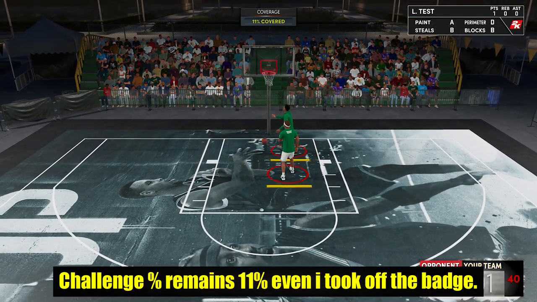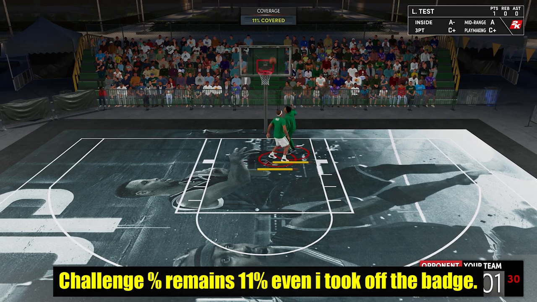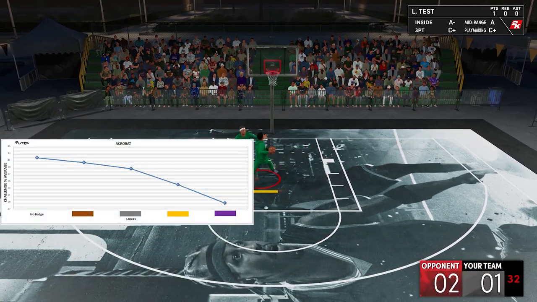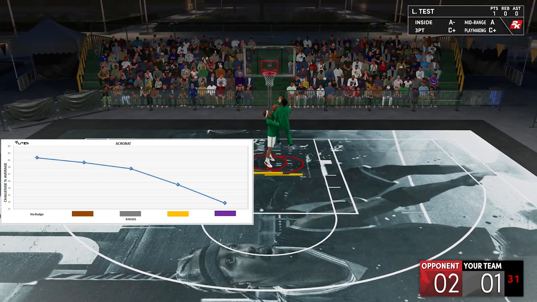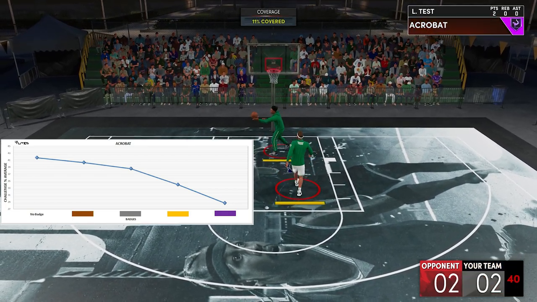All types of animations will have different challenge reduction, depending on the quality, so what the badge does is it gives you more frequency of getting the better animations. That's why on the results, the Hall of Fame has a lower average.